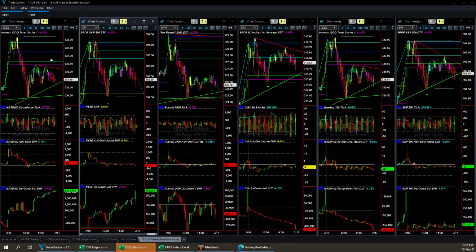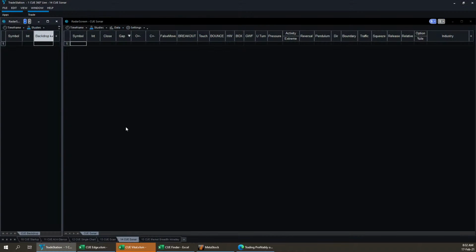These 6 indices intraday market breadth workspace is available in the incremental release. The other thing that I included is a weekly backdrop calculation for stocks. I did that based on input from one of the Q traders.